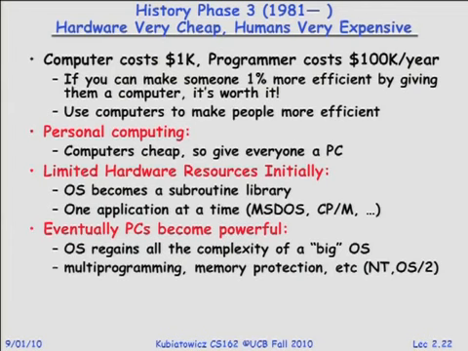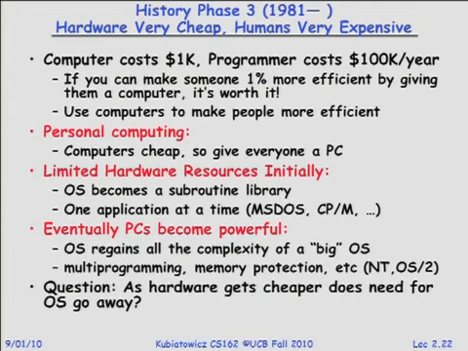So here's an interesting question, though. Suppose we go the other direction. This is just a thought-provoking thing. Suppose computers are so cheap that we have little tiny computers in a cubic millimeter, for instance, which some of the faculty around here talk about, and they're everywhere. Can you get by without an operating system? Everything is so simple that you've got zillions of these things, but each one is very simple. Do you still need an operating system on them?